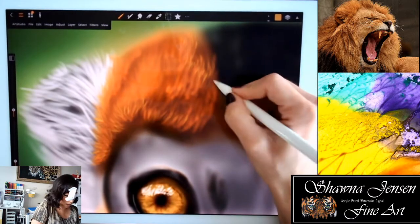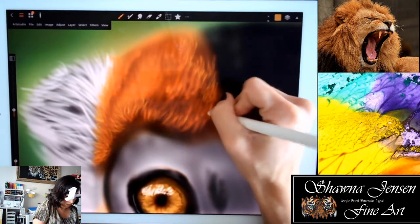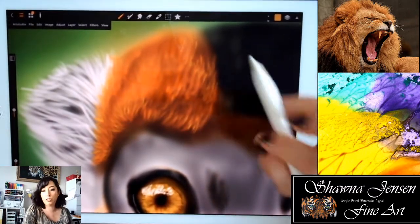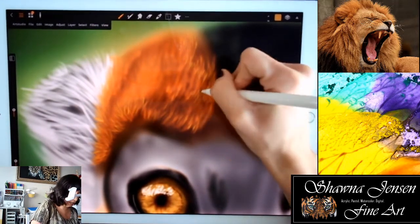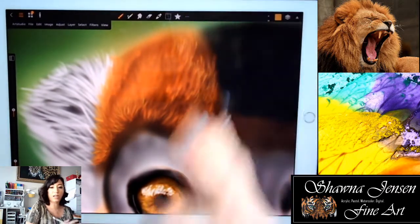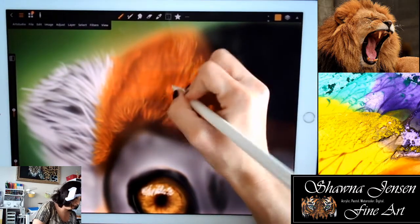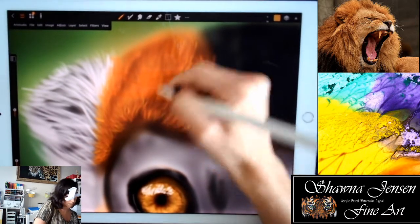And obviously I'm working dark to light. I find that's easier to work in. I used to work light to dark when I first started doing art, and then when I started to use pan pastels and do my pastel pieces, I found it easier to do dark to light, and then I just got into that habit of painting like that. So now I do my acrylic paintings like that and this, and I just think it's so much easier. I don't know why I didn't do that before.